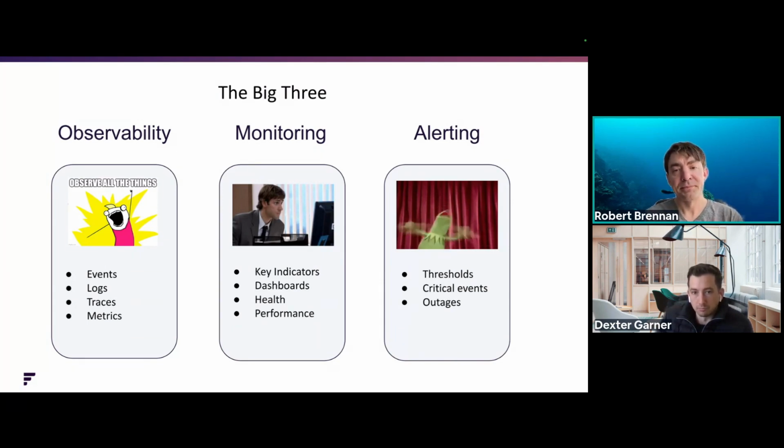And then finally, at the far end of the spectrum, we have alerting, where we're going to take some of those key indicators, and if they go out of a normal range, we're going to send an alert. Maybe page somebody who's on call, maybe just send a message to a Slack channel. But figuring out what are the behaviors of our application, what are the normal metrics, where if we see this type of event, or we see this type of metric go out of band, then we want to make sure we're proactively alerted about that and not just wait for somebody to go and check the dashboard and notice it.